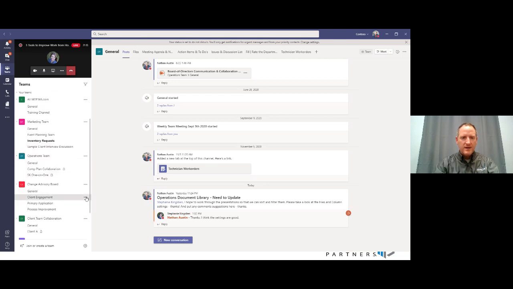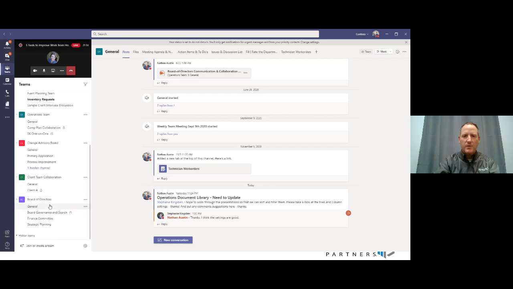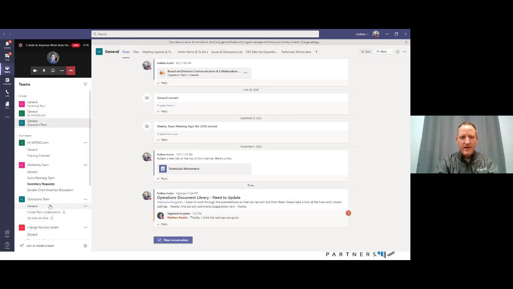If I want to actually hide a channel, I can just click on the breadcrumbs and I can click hide. And so that is one of the things that I can do if I'm trying to manage my list of teams. That's one of the ways in which I can choose the teams that I see or that are most visible to me, is by hiding them, because if I hide some of the ones that I don't use very often, I can then maybe scroll less to get to my information.